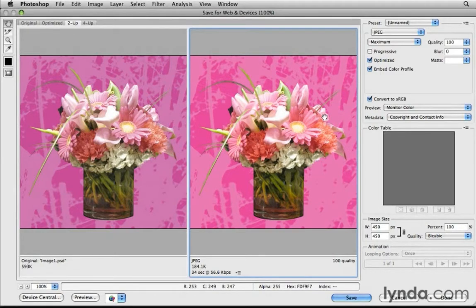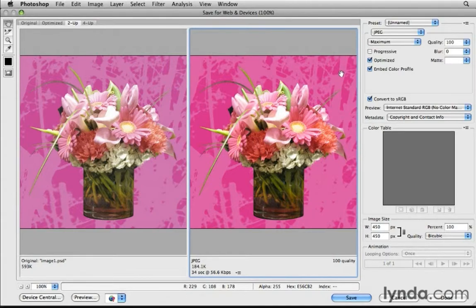Another thing to keep in mind is that images often appear darker and sometimes bluer on a PC than they do on a Mac because the gamma of the two platforms is different. So it's also a good idea to use the preview menu here to check how the image might look on a Mac versus on a PC. By default, the preview menu is set to represent my particular monitor, but if I want to see how the optimized preview would look on a typical Mac, I'll click there and choose Legacy Macintosh. In this case, it's very similar to my monitor because I am working on a Mac. And if I change that menu to Internet Standard RGB, you can see that the image looks darker as it might on a typical PC monitor.